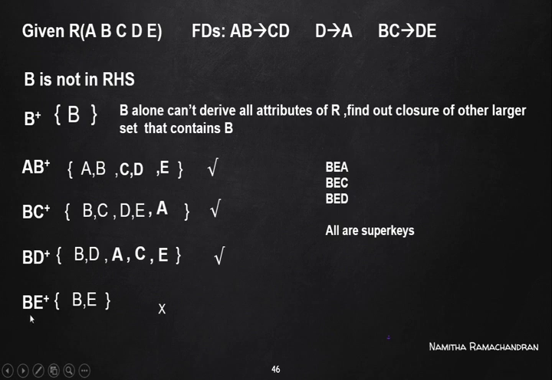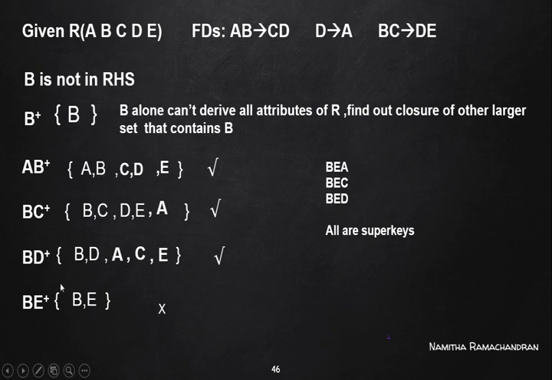But in case of BE, B is present in the LHS part here also, here also. But E is not present anywhere in the LHS part. So without deriving the closure set, we can say BE cannot be a candidate key. So go to the higher sets that contain three elements in which two are BE. Then continue like that. Okay.